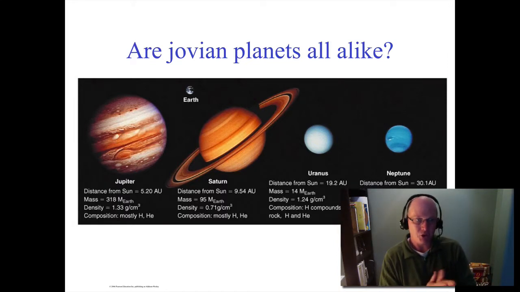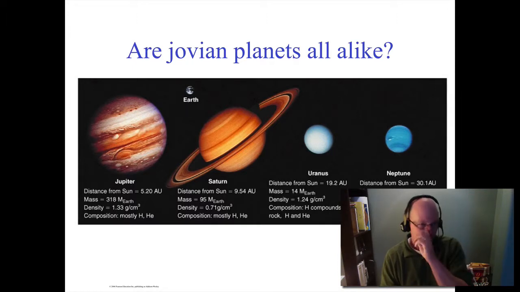Some interesting things about Jupiter: that's the biggest planet and the one we've had the best telescopic measurements for the longest time. I found out when I was in graduate school that we first started learning about weather on Earth by studying weather patterns on Jupiter. And this was before we had satellites orbiting the Earth. We could look at Jupiter and look at the cloud patterns and get to understand how cloud patterns worked, and then apply that knowledge to storm systems on the Earth and improve our predictions of storms on the Earth, things like hurricanes, before we even had satellites on the Earth to tell us what was going on.